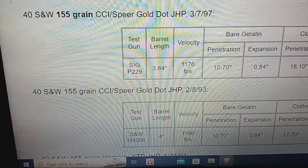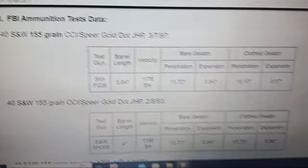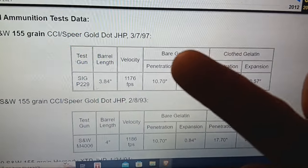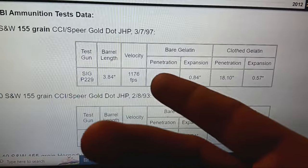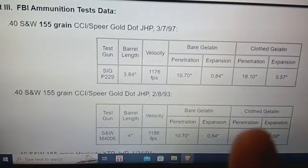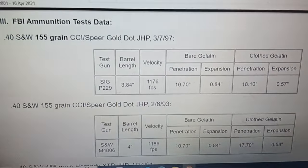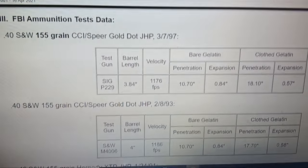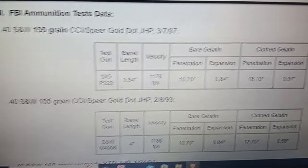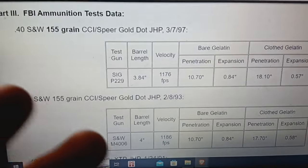They're heavy-recoiling because they weren't engineered for .40 — the slides were not heavy enough. But if you shot .40 in a pistol engineered for it, like the HK USP or SIG P229, suddenly .40 is pretty awesome and it still is. Bullet tech improvements making 9mm better — well, HSTs exist in .40 too, and a .40 HST does 1.65 times more tissue crush than a 9mm 124-grain +P HST, which is probably the best load for civilians ever made in 9mm.